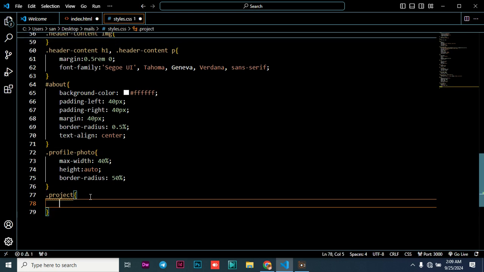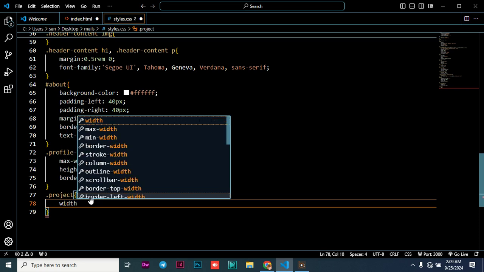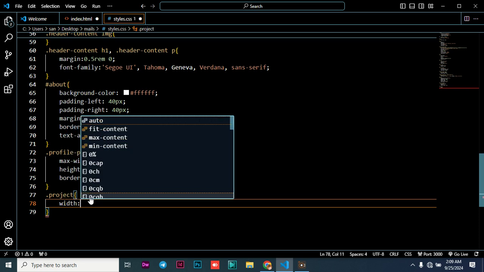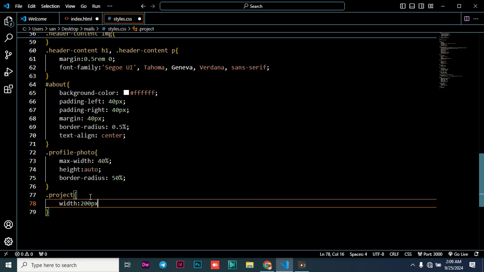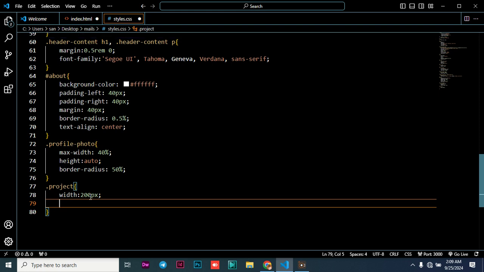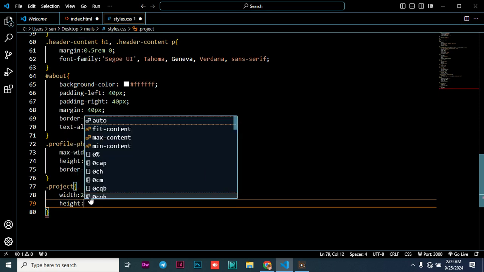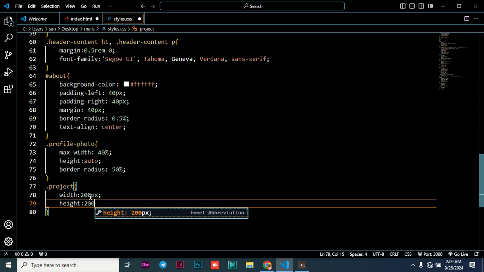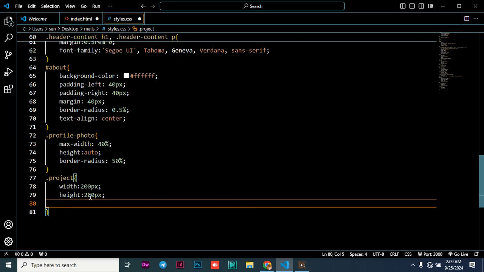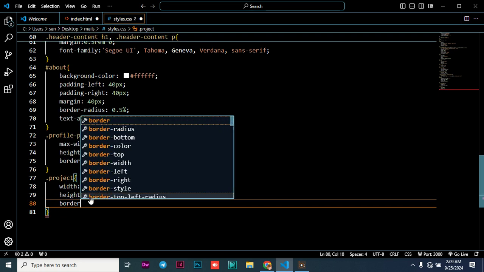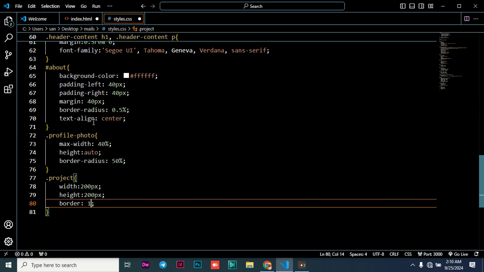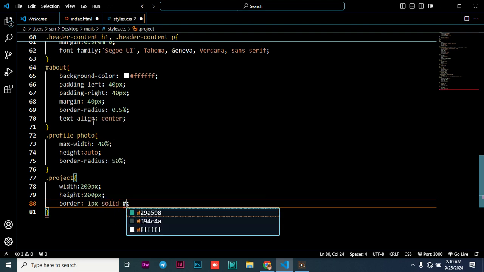Inside the project, we are going to have the width. We have the width of 200 pixels. Then we're going to give a height of 200 pixels also. Then you're also going to have the border of 1 pixel solid, 1 pixel solid, then you have #CCC.